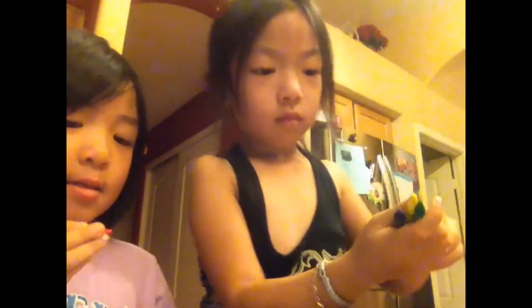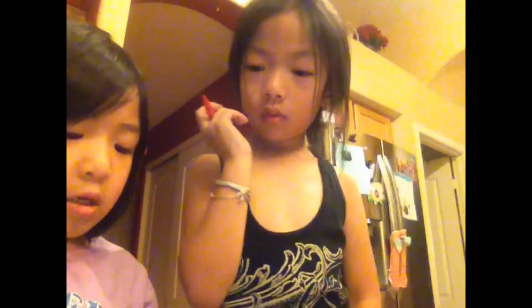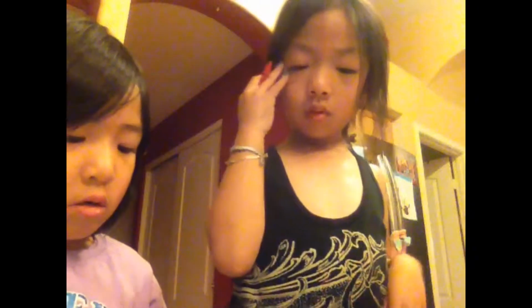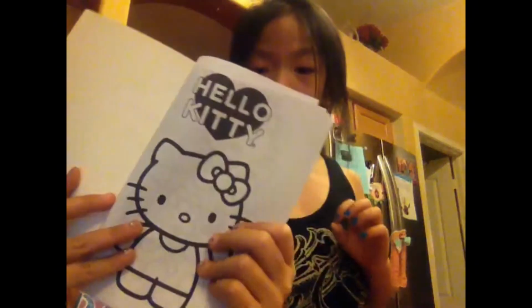Okay. Let's pick a different page here. I really like this one. I like it. Guys, this is like so hard. Okay, let's color the first page first. And I'm gonna color the first page first, because I'm the one who's the oldest.